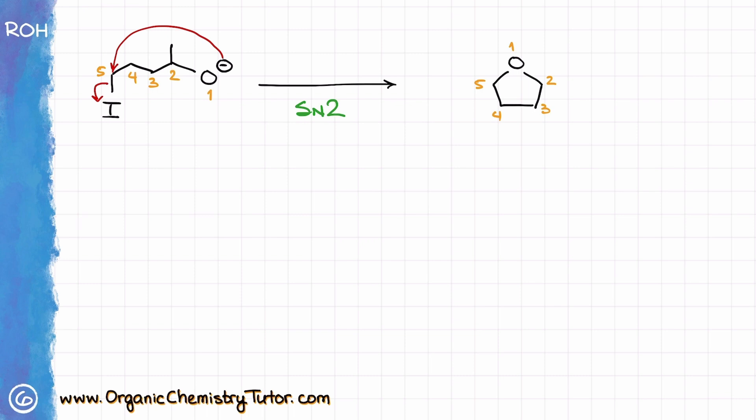So oxygen used to be number one before, it is still number one. The electrophile, this atom over here, used to be number five, it is still number five. And we can see that we have created a new carbon-oxygen bond between atoms number one and atom number five. Now, the next important thing here will be to dress my molecule up with everything that I have here. So I do have, in this case, a methyl group on carbon number two, which means that I'm going to show the methyl coming off the carbon number two as well. And there you have it, this is your molecule.